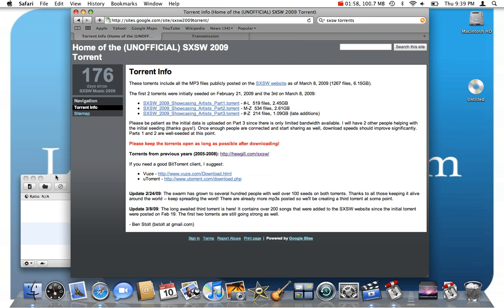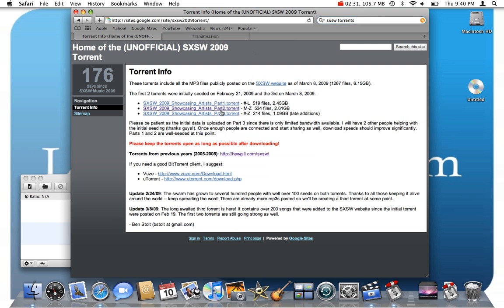And if you're a Google savvy person, you should be able to easily do that. I'm a big fan of South by Southwest. It's a huge music and video and film festival that runs every year in Austin, Texas. And one of the things that they do is provide MP3 releases of the music that goes on during the festival. And some person was kind enough to package those into a BitTorrent. And that's what we'll use today as our example.